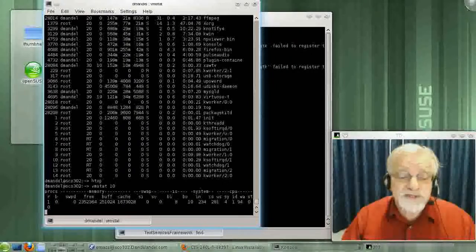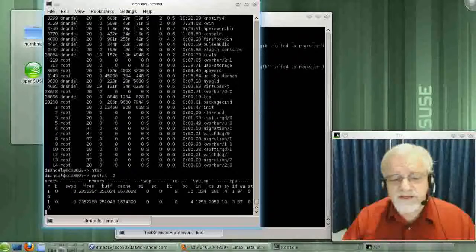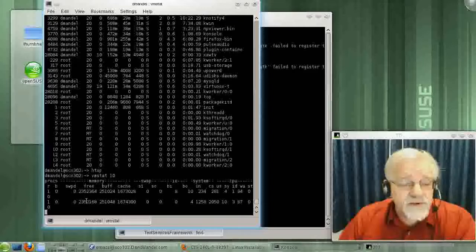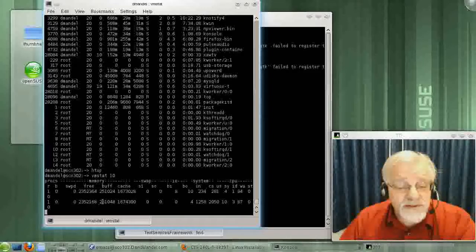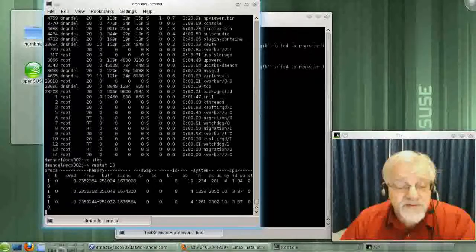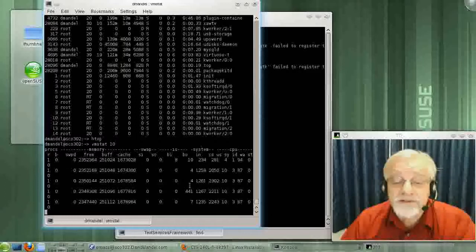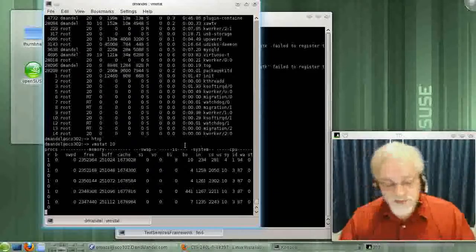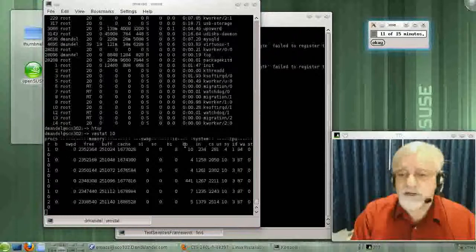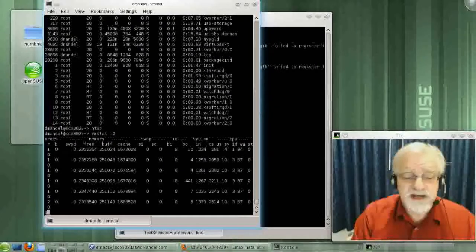So the first hunk of data you get, you usually throw away because it came back too fast. And then if you look at the hunks of data you get here, it shows how much memory you're using, how much memory is free, how much is being used in buffers, how much in cache, how much swapping you've got, and how many processes are running at the moment. It tells you a lot about your CPU usage, whether it's I/O or system CPU usage, idle time, and so on and so forth. I have worked on a lot of systems where you had vmstat and you did not have top.